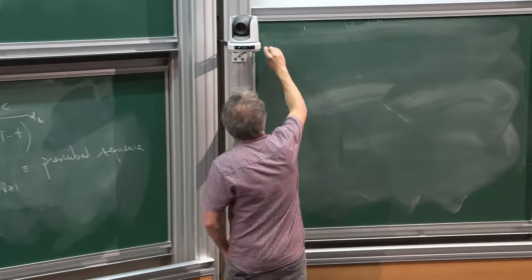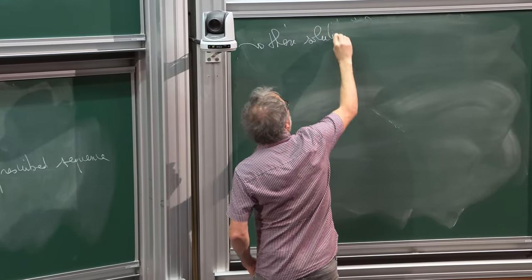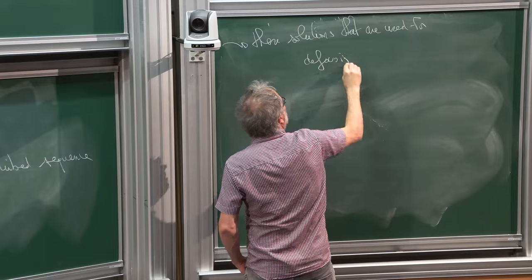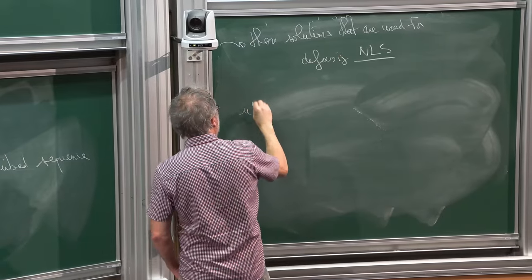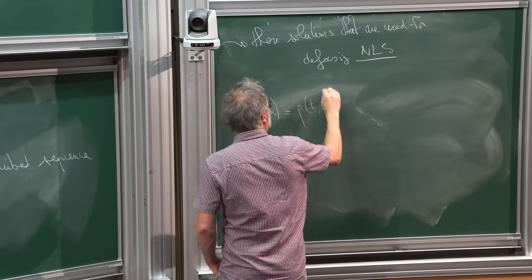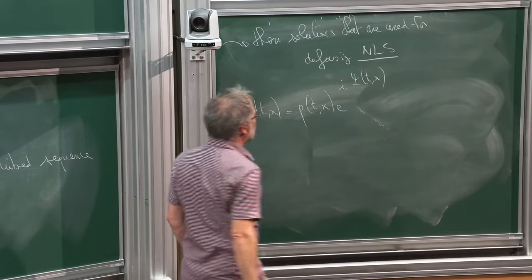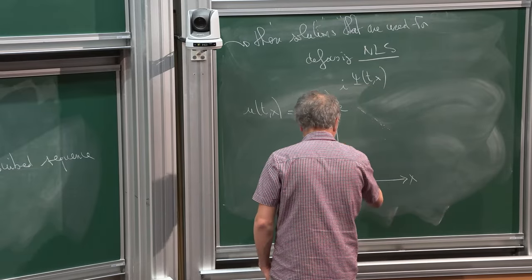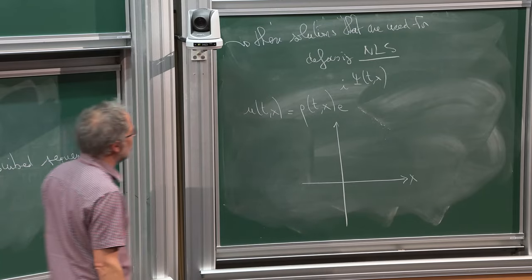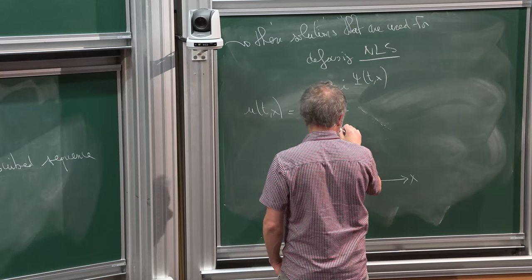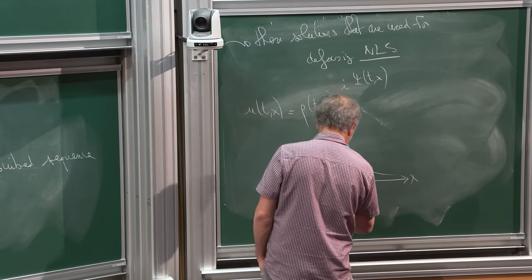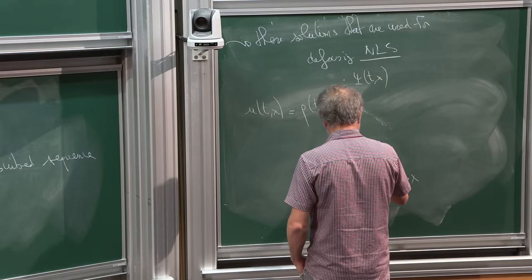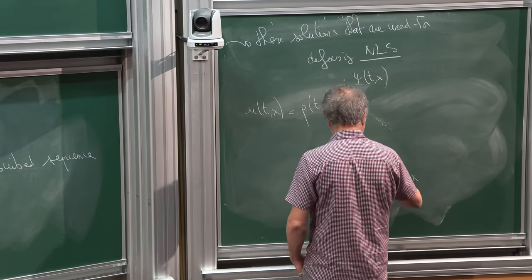It's exactly these solutions that are used for defocusing LS. The way you should think of it is, if you write rho e to the I psi, and if I try to draw what my function looks like, if this is x, of course I don't know how to draw a complex number, but roughly the picture is that the amplitude is allowed to be huge. So you have something like this, but of course it will oscillate. Of course psi will also explode, so this thing wants to oscillate like crazy. If I draw it at a given time, it's going to have a certain number of oscillations, then it's going to cool down.